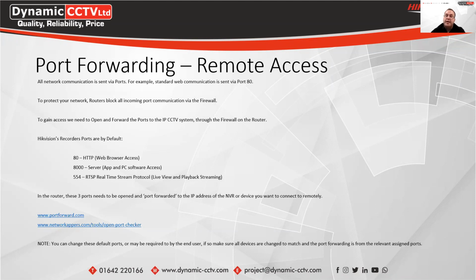Sometimes on slower internet connections, on older routers, it's not always possible to use the Hik-Connect connection method, and in those cases our tech team would advise manually port forwarding the router on site, and that generally speeds things up and gives you a direct connection to the actual recorder or the IP camera that you want to be able to view on the system.